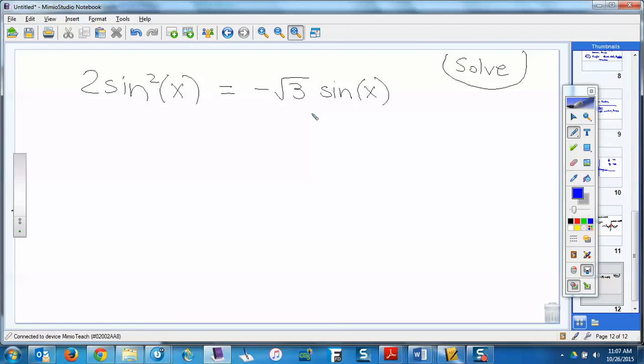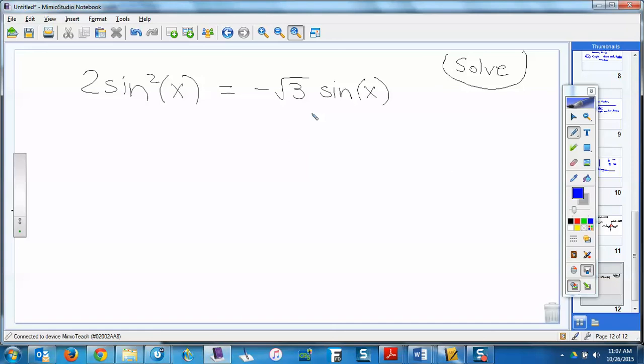Thoughts on the first thing you might try? Get rid of the root 3. No, that's logs. You're thinking of logs. Get rid of the root 3. What do you mean get rid of the root 3? Divide both sides by root 3 or negative. I don't think I'd do that yet. Multiply both sides by 3. Multiply both sides by root 3? Or divide by 2, because then you'll have 2, which can be changed.